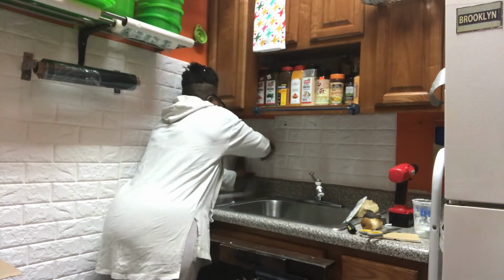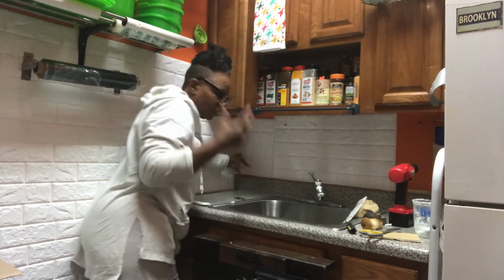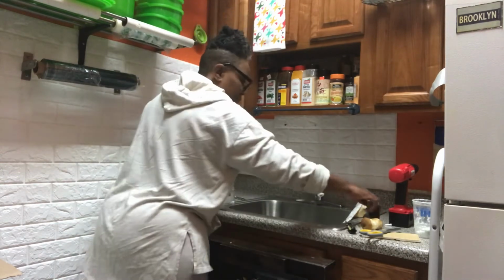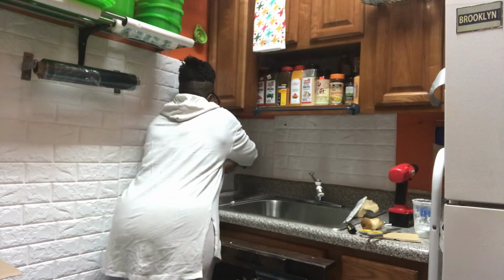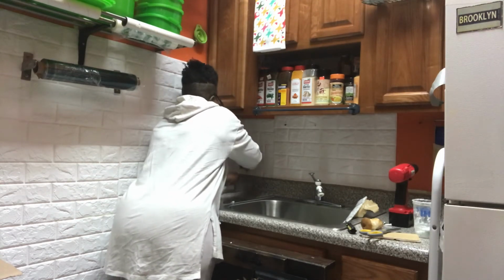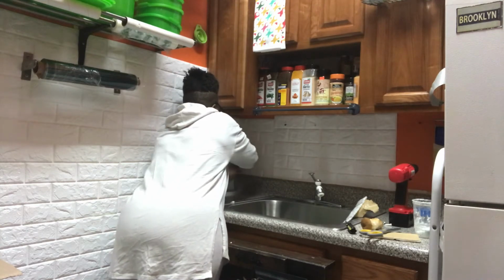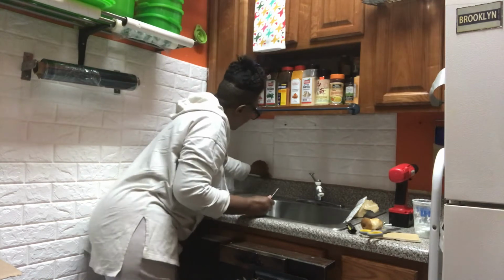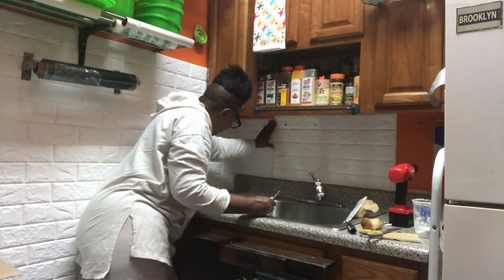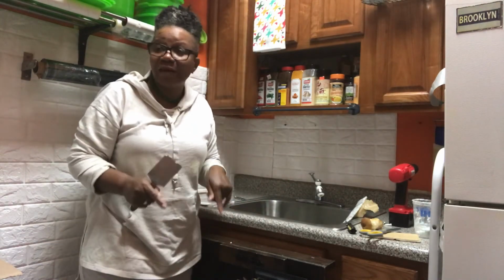So guys, if you're living in New York apartments and you got those tiny little apartments where people can hear everything you say and move, get you some of this and soundproof your walls. Because I'm telling you, I had a phone. I said, this thing is so cool. It's so thick. You use this as a soundproof. And I didn't even notice that you could. I didn't read the directions. Like I told you, I have a problem with that. But I didn't read the directions, so I didn't even know it was soundproof. But yeah, this thing is soundproof, guys.